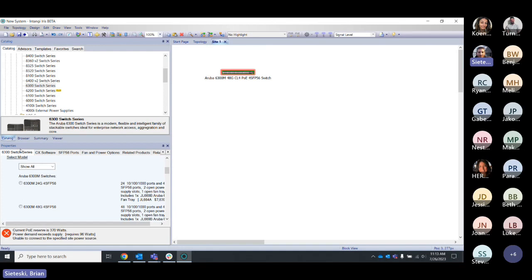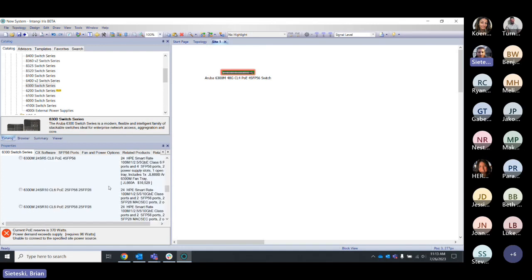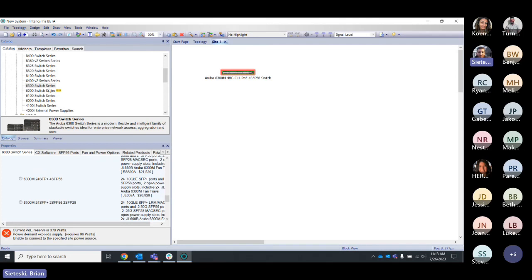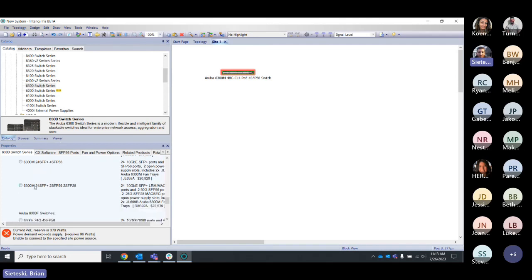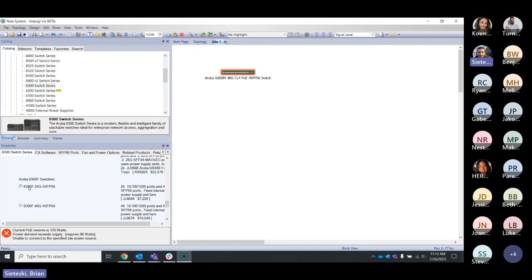But if you look down here in the bottom left corner of my screen, you can see there are a number of different variations available. This is a series, so 6300 series. There is a 6300M as well as a 6300F. If you're not familiar with the difference there, F stands for fixed port, and M stands for modular. So certainly want to note that.